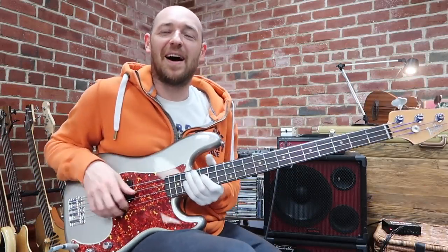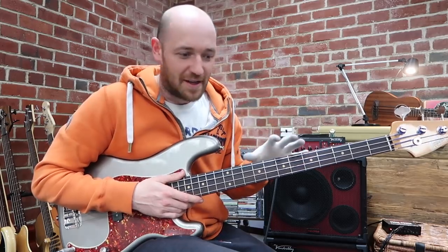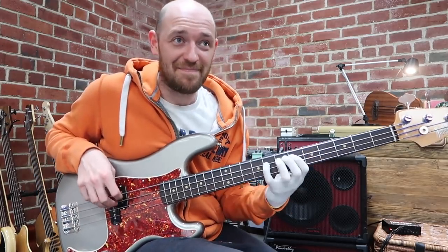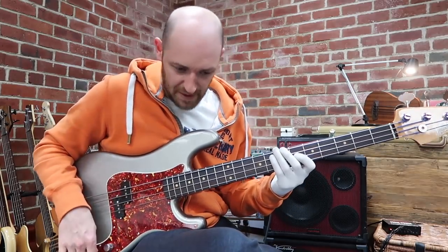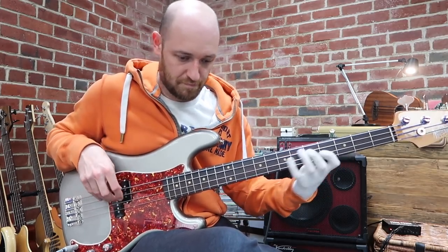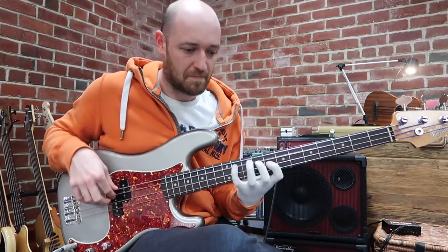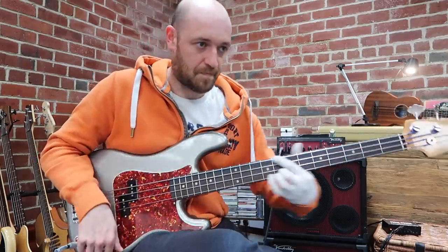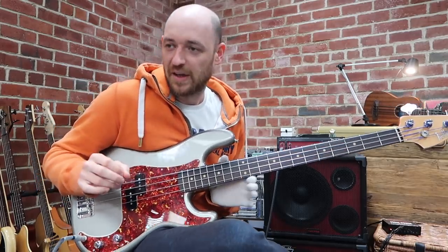So flatwounds for me, guys, out of the three different strings that I've tried, probably the flatwounds are my least favourite. I'm not sure, man. I don't know. There's something. I feel less at home on these. I think that's what it is. I feel less at home on the flatwounds than the roundwounds.